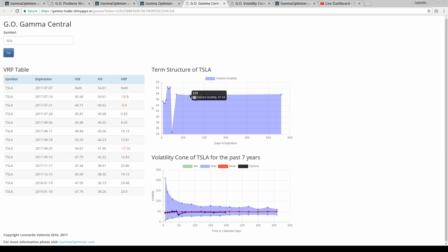You know what will happen after earnings? What will happen after earnings is that the curve will revert to normal. It's upward sloping. So this volatility here will collapse, and this one will kind of remain in this area. So you can pocket the difference between the two. It is a very interesting type of trade where you don't have to guess the direction of the move. You're only betting that there is going to be a collapse in the near-term volatility versus farther out volatility. So that's something that we'll design eventually.